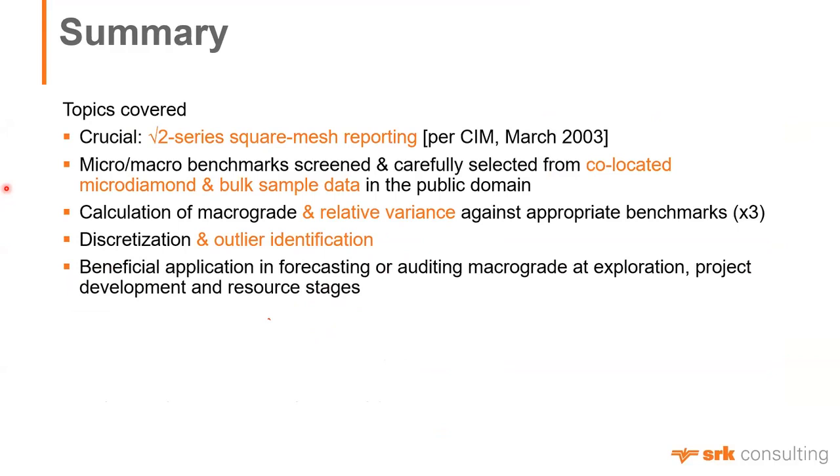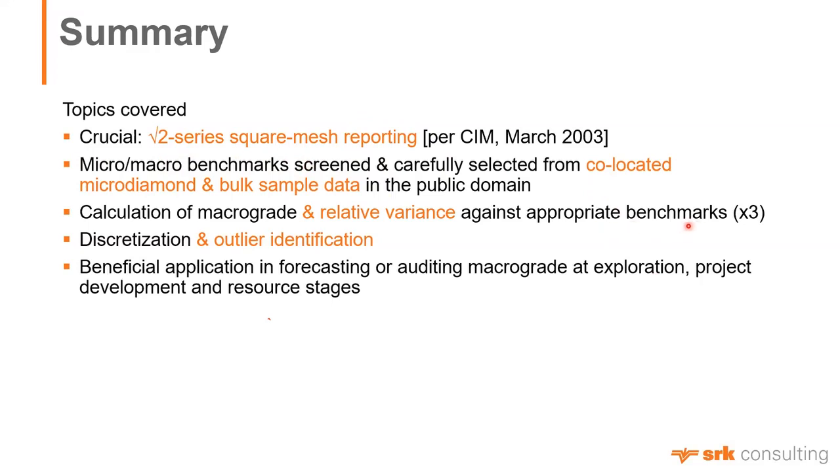The topics that we've covered, it's very crucial to realize these Root 2 series square mesh sieve reporting standards that were implemented by the CIM in March 2003 have really standardized the microdiamond data set that's in the public domain. If you go through that data set and you start correlating co-located microdiamond and bulk sampling data, like I showed you for the Springs Keek lamprite, you can make up these benchmarks.